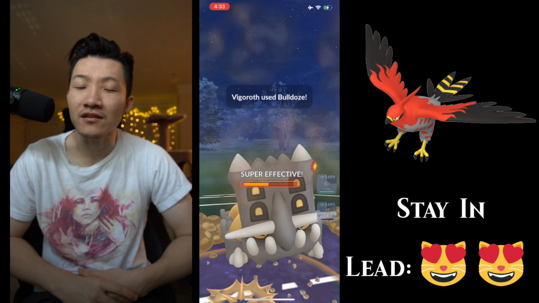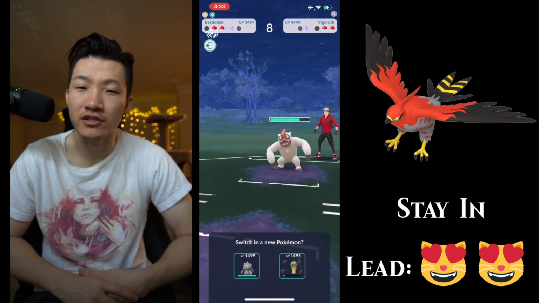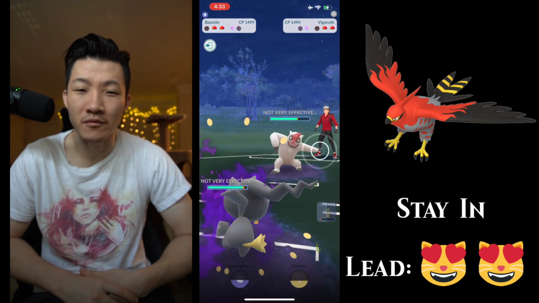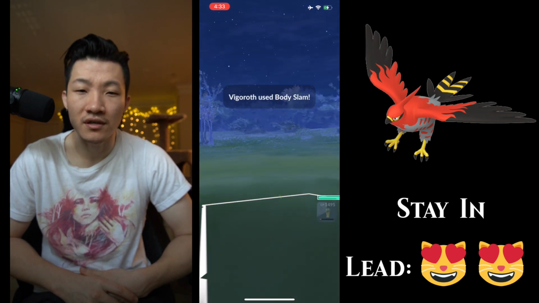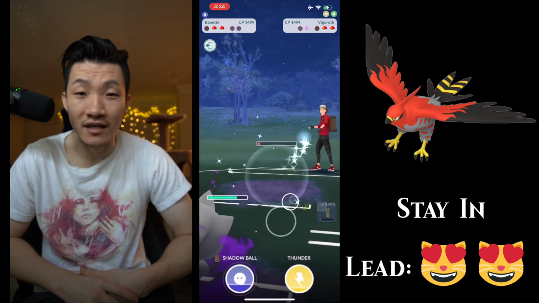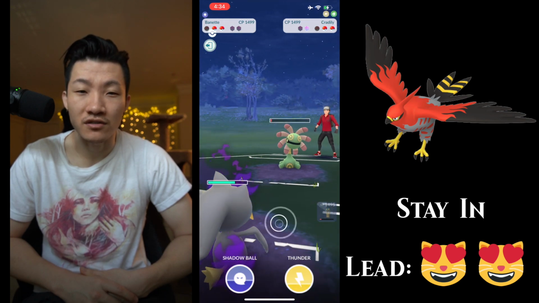I don't really love this play myself. But maybe I should try and draw the energy. Yeah, this actually looks pretty tough for me, to be honest, at the moment. These Bulldozers are going to take a while to get to, though. So I'm going to shield here. But they actually bait me with a Body Slam. But they unfortunately don't catch.